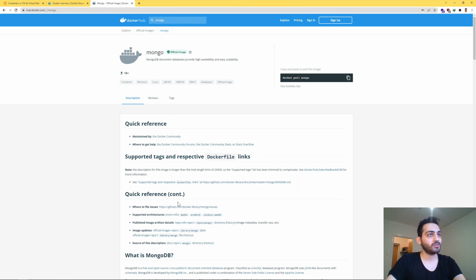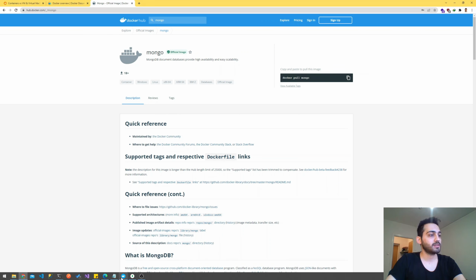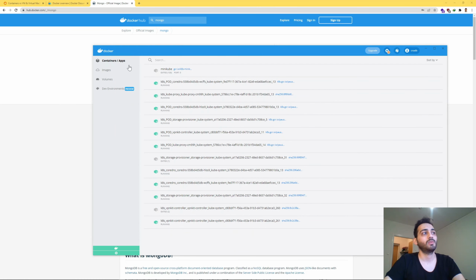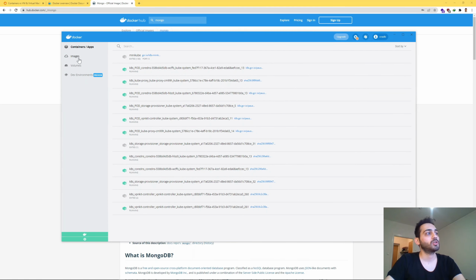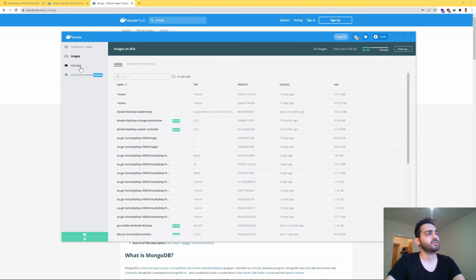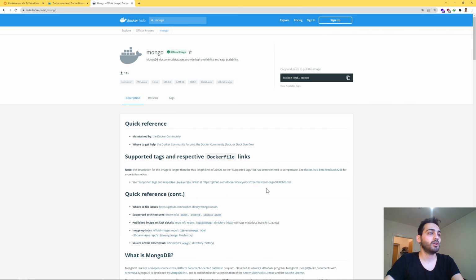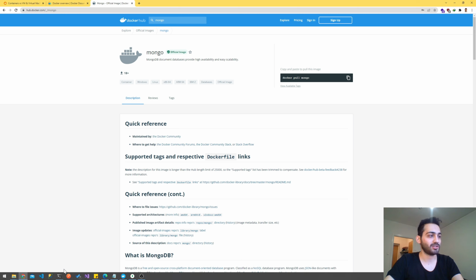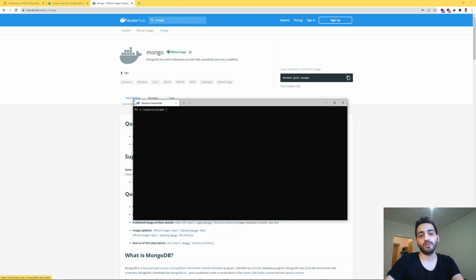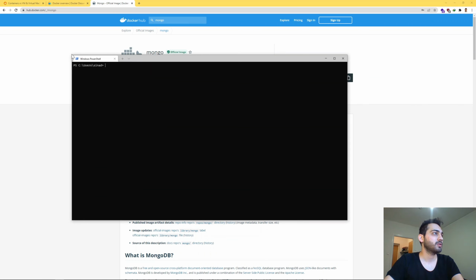When you install Docker, you can access a dashboard. Here is my dashboard. We have the images, we have the volumes, we have the containers, and we can connect to our container with this dashboard. But we use the command line. Actually, it's easier than this dashboard. If we want to see whether our container is running or not, we can run a command.